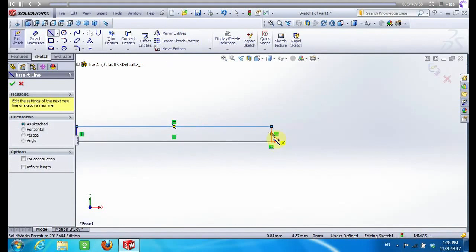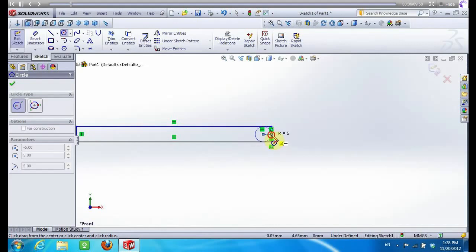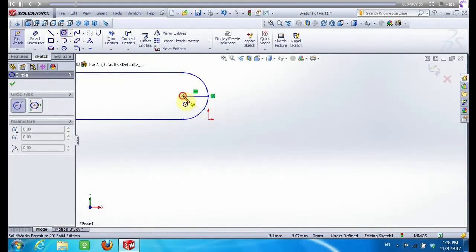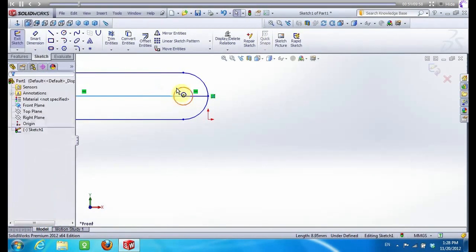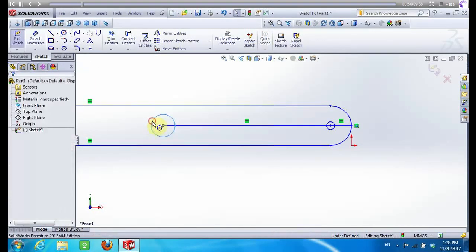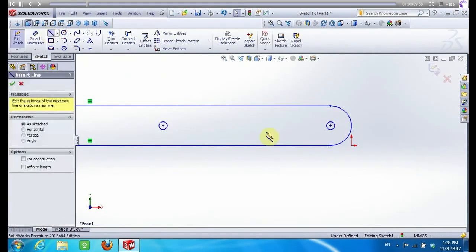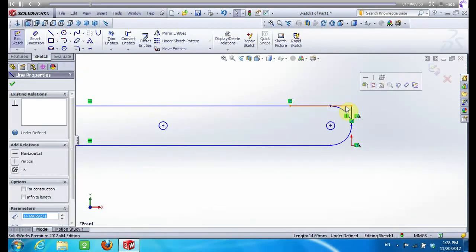Now create this line, put 5 and create this circle. With option stream delete these lines, create circle and this line, put 40 millimeters and in circle put 1 millimeter. Now create this circle, put 1 millimeter, delete this line and this line. Now create this line and on this line put 55 millimeters.